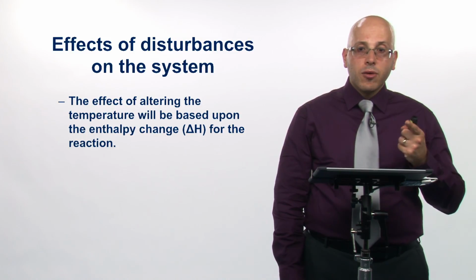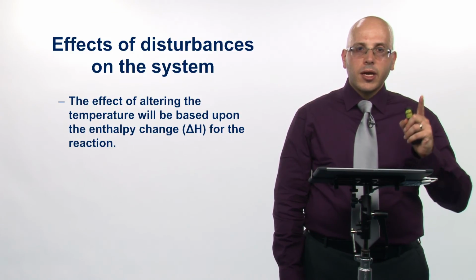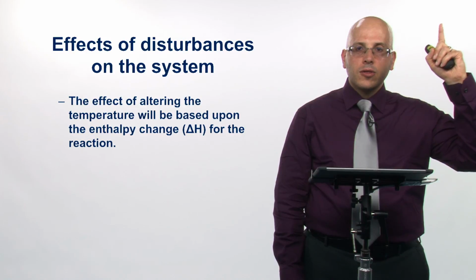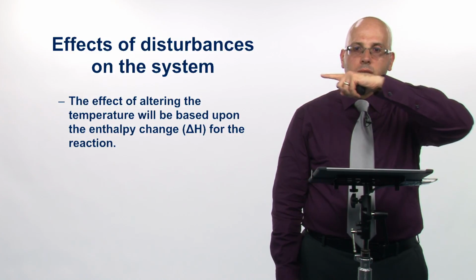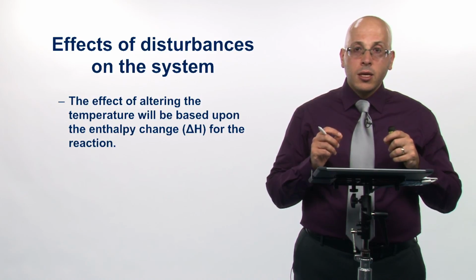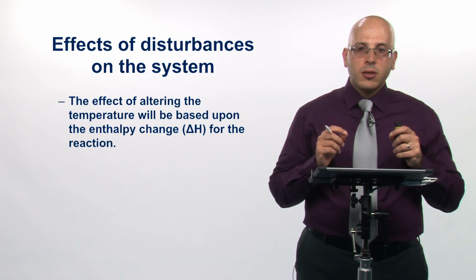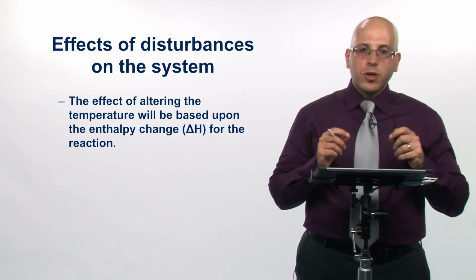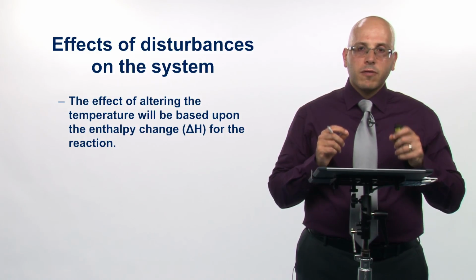If the reaction is endothermic, then the heat is on the right-hand side, the reactant side. Increasing that is going to make it go to the right. Okay? And so this is the only thing that will permanently alter K, the equilibrium constant, because it turns out this equilibrium constant isn't really truly a constant. It's actually a function of temperature.